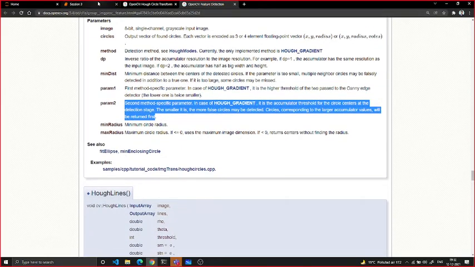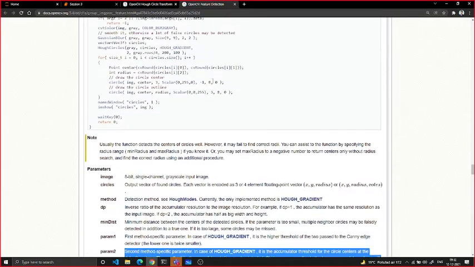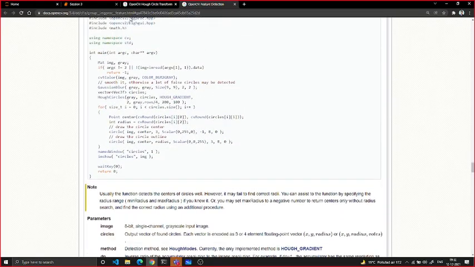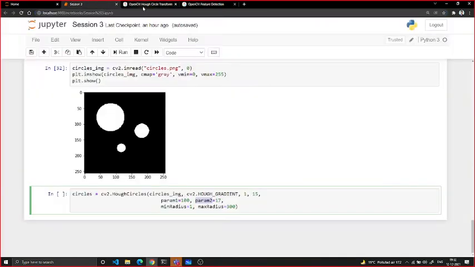In fact, the default parameters they have given did not give any result in this image, so I had to tweak them to get some results. Then we have min radius and max radius, which are the bounds of the possible radii of the circle. So that's that.